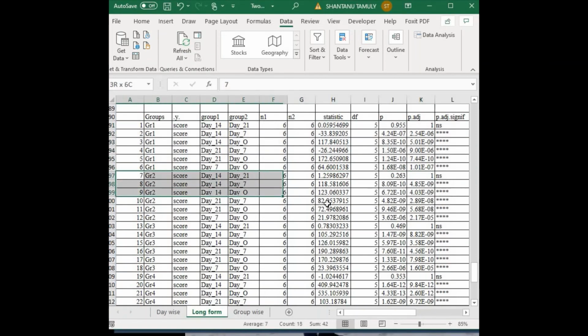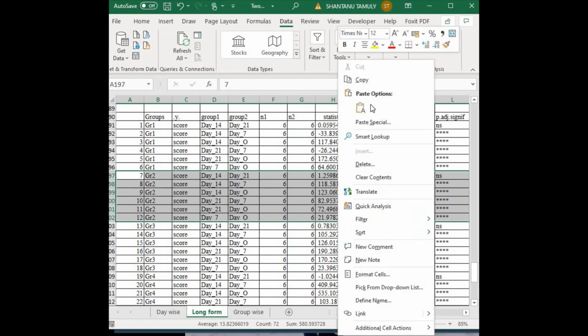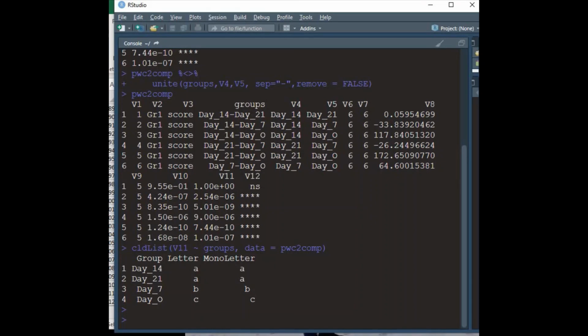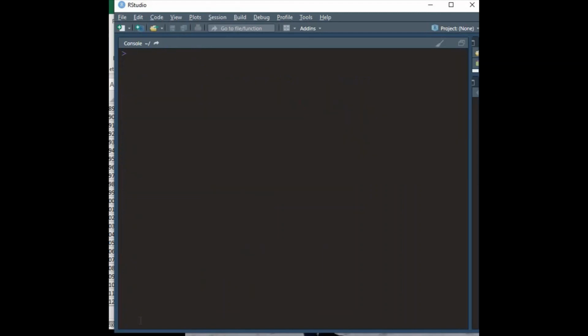So let me copy from group 2. Okay, so here again the PWC2 comp as a new vector I'm using, as earlier I have used PWC-COMP.